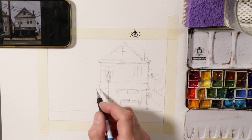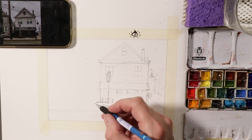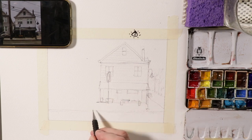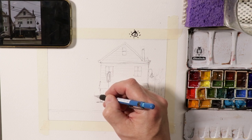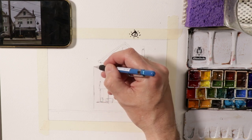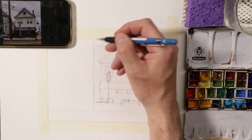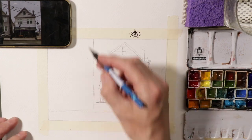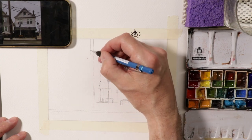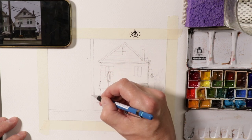Now we will create the building next to this. But before we do that, let's do this telephone pole, communications pole. And this one's right in front. It's a short distance away from the side of the house, the pub. So I'll just do this. I'll just kind of make my line a little bit at a time. That can be a good technique to get a straight line like that. It usually works all right. You can kind of just go a little at a time like that. Almost like doing a little hash line, a hash line, a hash line, a hash line.